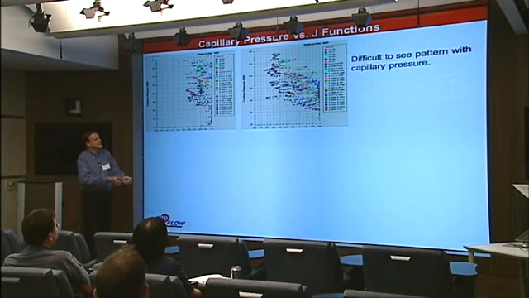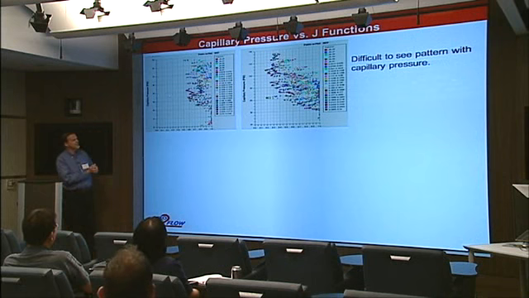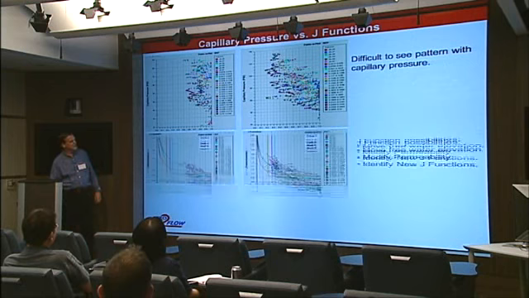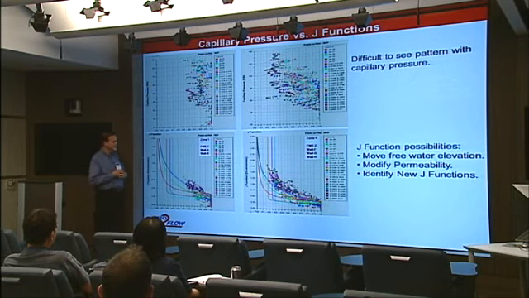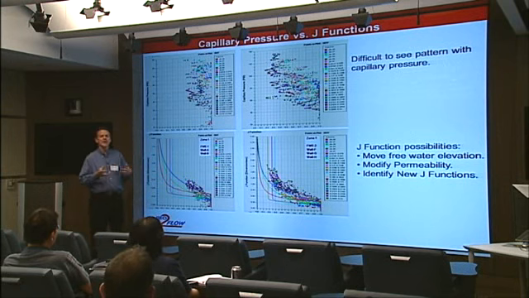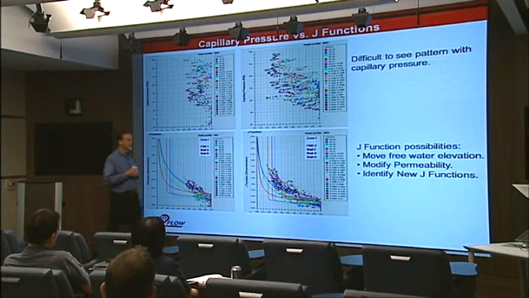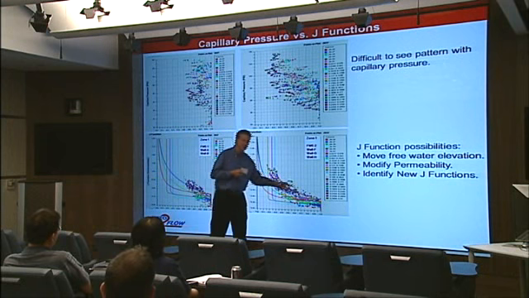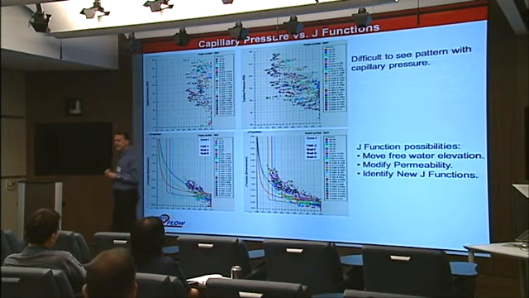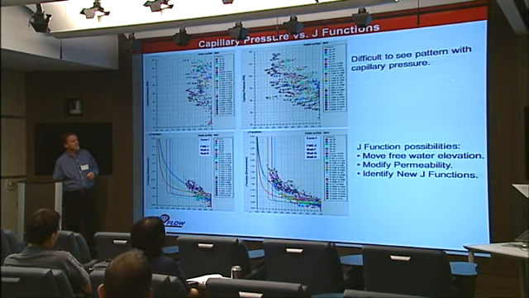To give you an idea of why we use J functions, here's some cap pressure data expressed on a cap pressure plot for a deep Gulf of Mexico field. Once you start to look at J functions, log-derived J functions, here's the data from the laboratory, these curves. It starts to orient your thinking, and you start to think about what are the possibilities for my reservoir. One possibility is I've got the wrong free water elevation. I need to modify the perm. Or maybe I'm going to just draw in a new J function here that I haven't seen on my core data. So it gets you thinking about how to change your model.